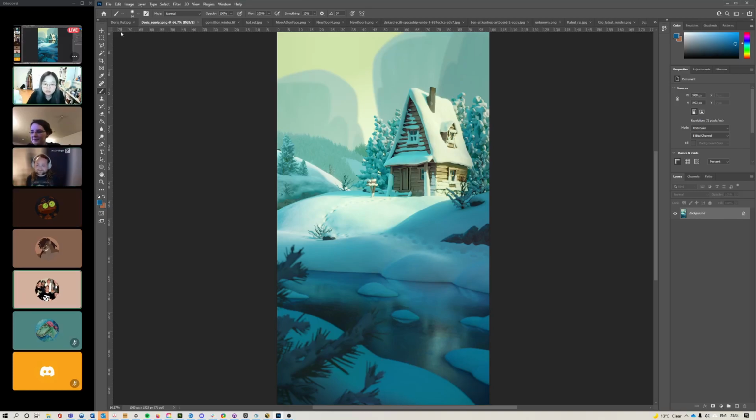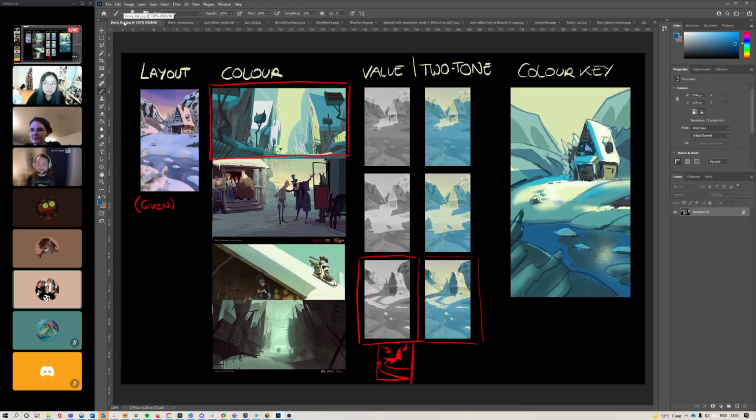If you see the references, the ones that have the green tone have some dramatic tension, right? The middle one, the top one, those lines pointing up feel a bit ominous, and there are some broken boards that feel kind of threatening.